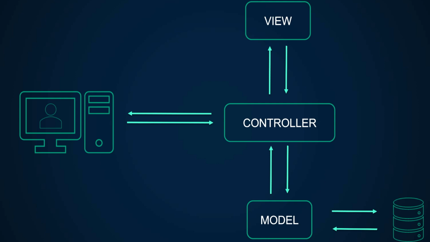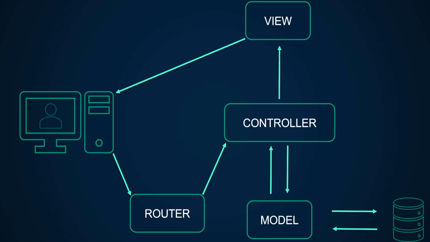Another diagram that can represent the same thing is by using something like router, because when you make a request, it goes through the router, right? It doesn't directly execute a controller. It first goes through router, and then router decides which controller to execute, and so on. So as you can see, the same thing can be represented in many different ways. So it doesn't matter how you represent it as long as you understand the basic idea of MVC.